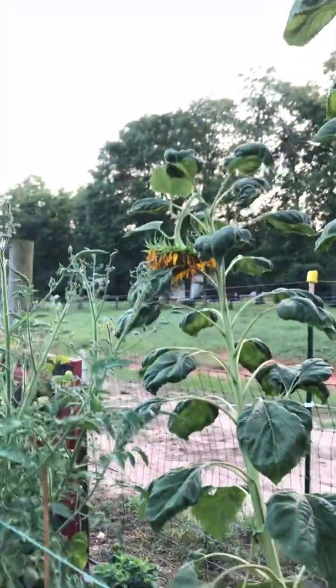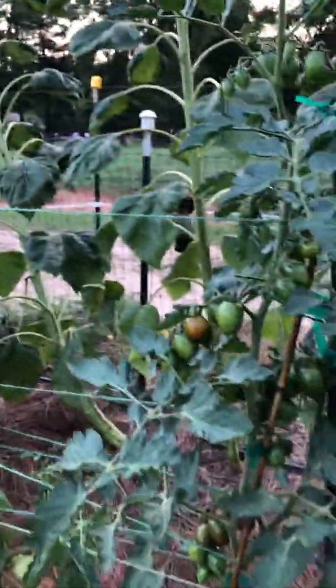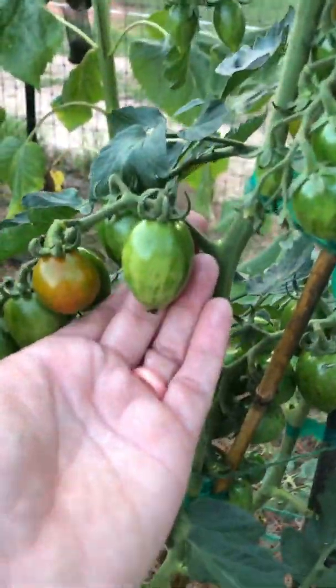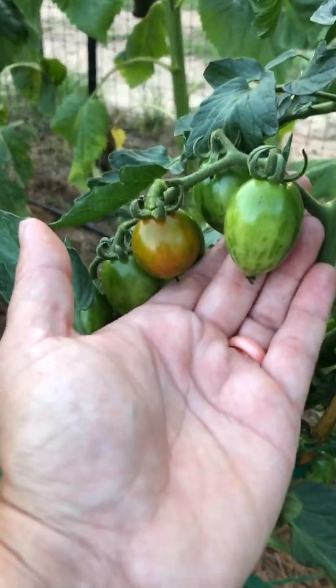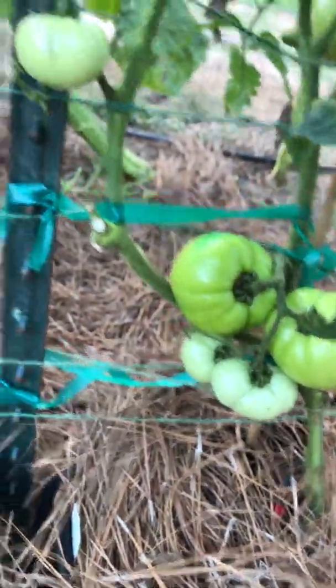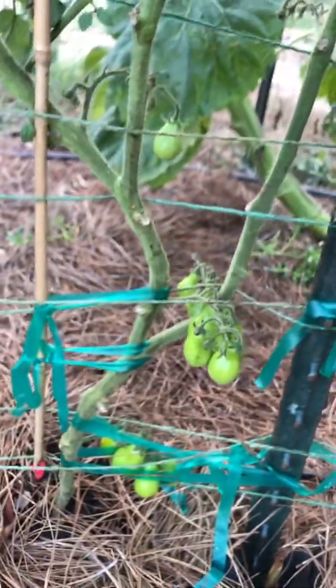And that guy. We've pulled, I think, 2 tomatoes off. We've got lots of tomatoes setting. These chocolate striped tomatoes are much bigger. I'm wondering if they're really that, I think. But we've got some other little cherry tomatoes setting in here. We've got some good tomatoes coming up in here. Some yellow pear tomatoes. We did actually pull 1 yellow pear tomato off. It's got a bunch of fruit sets up here.